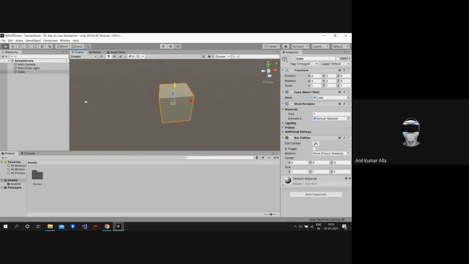Here the red arrow is the left to right arrow. If you want to move on the x-axis from positive to negative or negative to positive, this is the one. This is the top arrow. We call this the y-axis, top to bottom. This is the green one. The z-axis is to move forward and backward. That is the z-axis, this one.